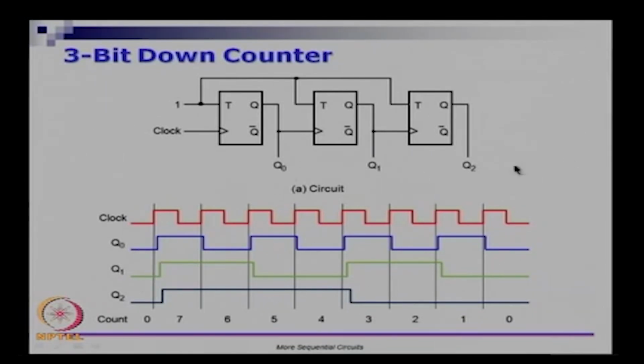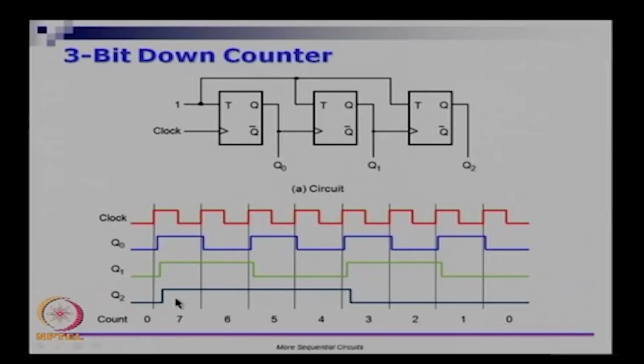So you can imagine that if this is running forever, then this 0 will then toggle to 7 and so on. So if you read the values of Q2, Q1, Q0, it is going in descending order, right, and this descending order is essentially the down counter, you are counting down. And as before, when you count with a 3-bit value, it counts from 7 down to 0 and it goes back to 7.